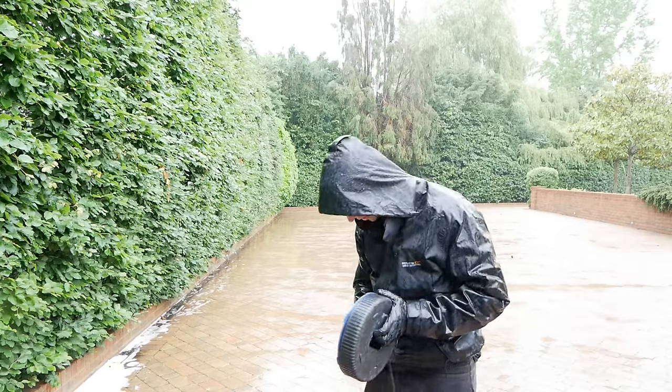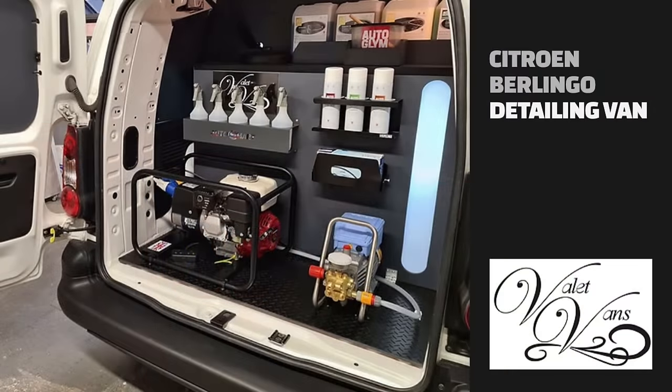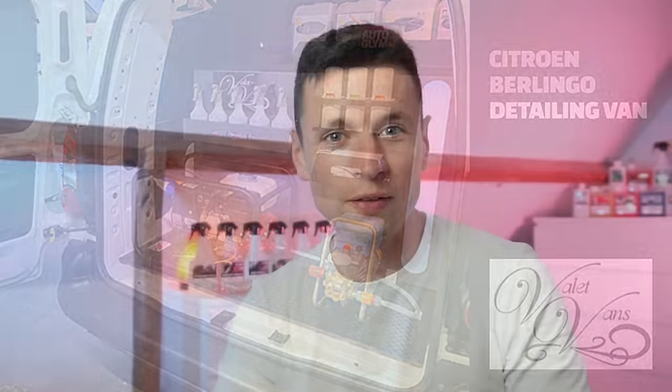There's one more big factor — it happens to everybody. You're out there cleaning a car, it starts raining out of nowhere, and you have about three minutes to chuck everything back in the van. In a bigger van you can just throw it in and there's still space. But in a smaller van you have to be pretty quick, you're slamming stuff in there and getting very disorganised. That can be a real put-off for some people — although if you work inside, you can completely ignore that factor.